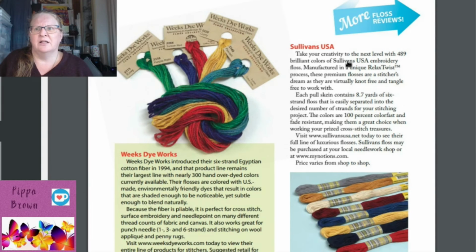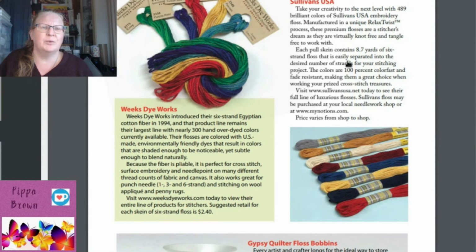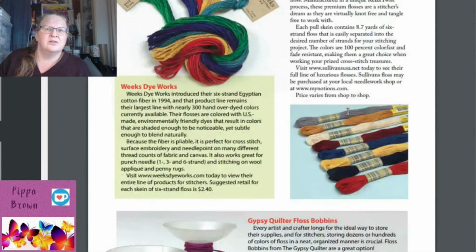Sullivan's USA, which I have seen more and more of, and Weeks Dye Works. My God. I'm going to read this because I want to get more information on them because I'm collecting them. They introduced their 6-strand Egyptian cotton fibre in 1994, and that product line remains their largest line with nearly 300 hand over-dyed colours currently available. Their flosses are coloured with US-made, environmentally friendly dyes that result in colours that are shaded enough to be noticeable, yet subtle enough to blend naturally. Because the fibre is pliable, it's perfect for cross-stitch, surface embroidery and needlepoint on many different thread counts of fabric and canvas. It works great with punch needle, did you know, 1 to 3 and 6 strands, and stitching on wool applique and penny rugs. And you can visit their website to view the entire line, and each skein is $2.40 US.